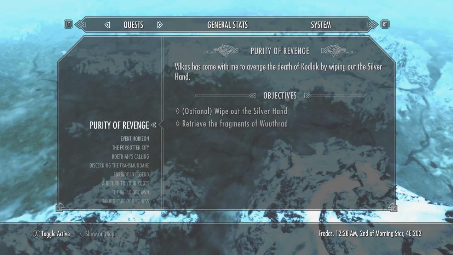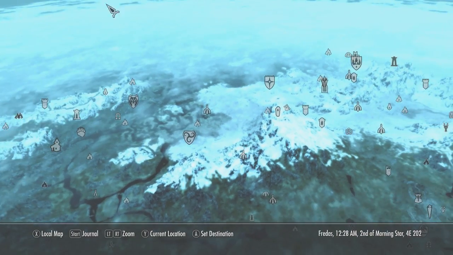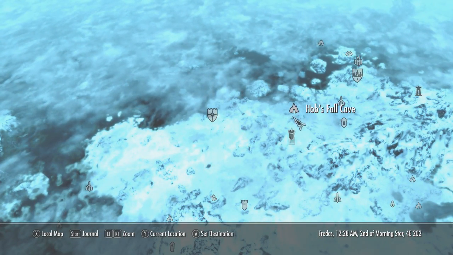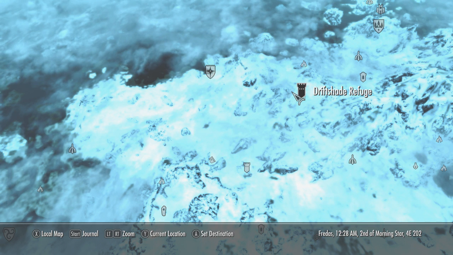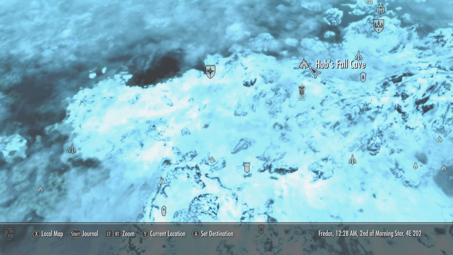Let's see. Oh, it's not actually showing me on the map, but I guess I can look it up and see. Oh, here we go. Okay, that's kind of weird. It's not actually letting me travel there, but we need to go to Driftshade Refuge, which is south of the Hob's Fall Cave.